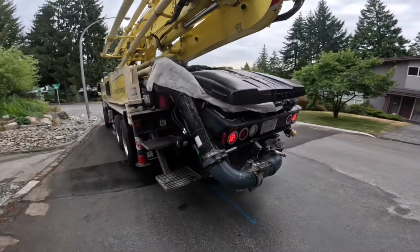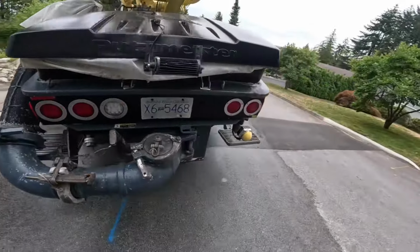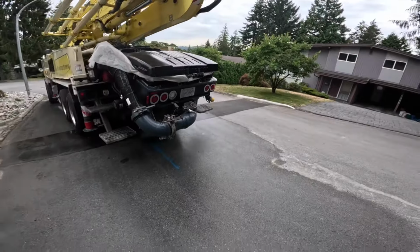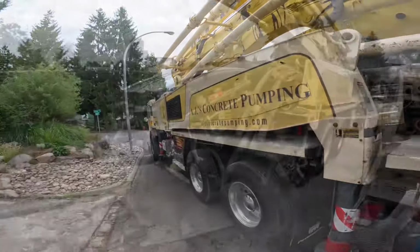But before we do the outro, let's just pay homage here. I tire shined the whole back end. Oh man, in 20 feet she looks brand new. But you know how it goes. Till next time, keep on pumping. Over and out.